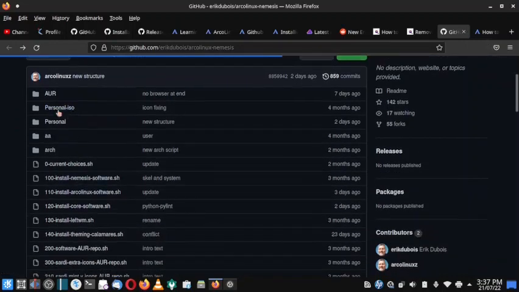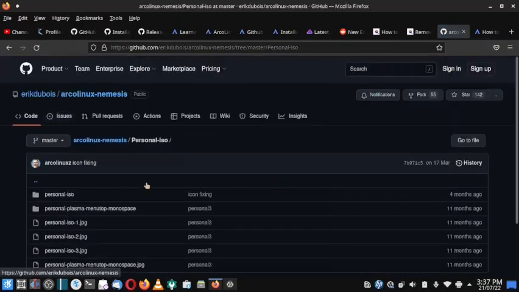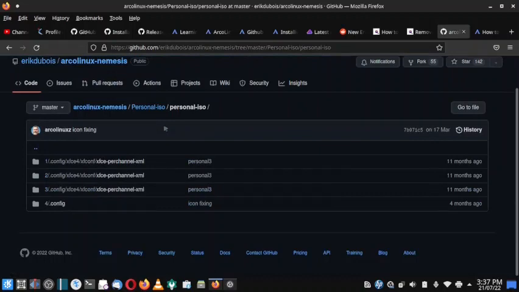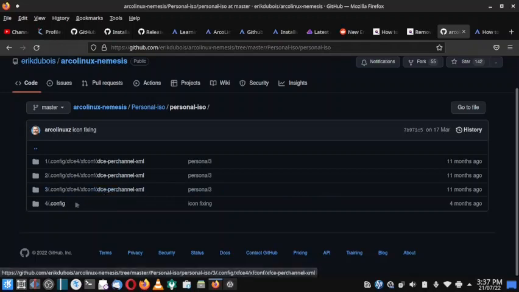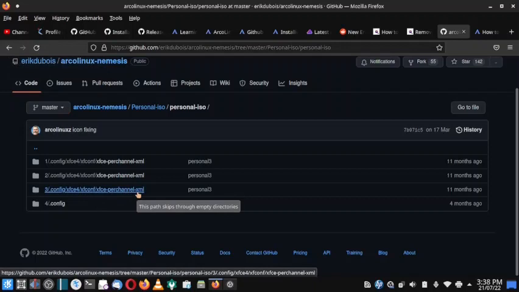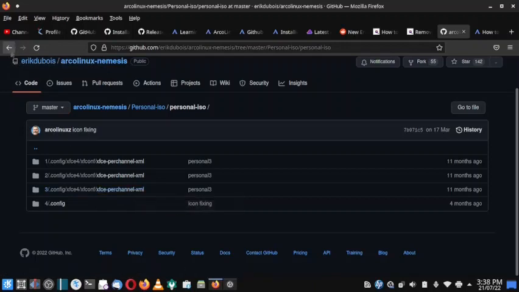Now let us go to this personal ISO. So the personal ISO contains certain personal, let us check what exactly it is. This we will not be able to know exactly what it is without, yes, this repo is for the icon fixing. So you can fix the XFCE icons using this repo. So anyway, I will not be able to tell you more because we will have to use this in our videos. We have to do the practical, otherwise we will not know exactly what some of the repos are doing.